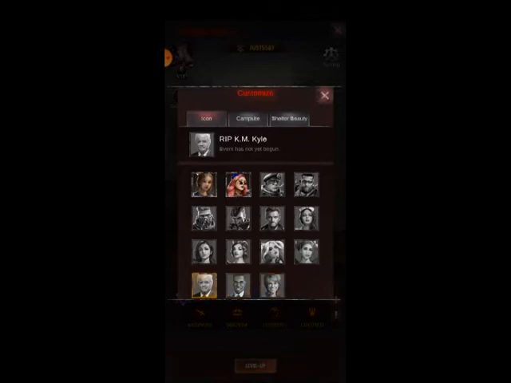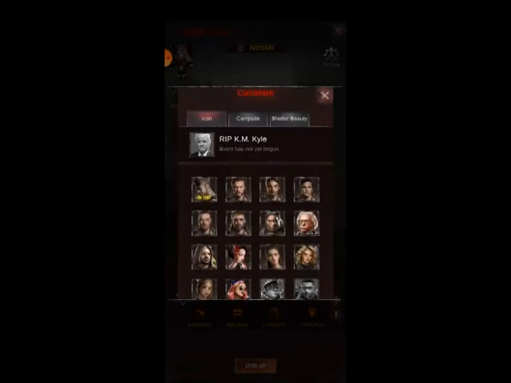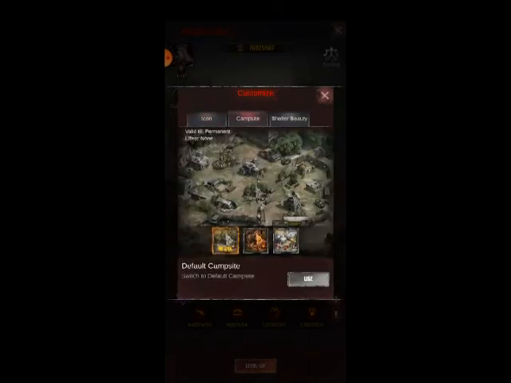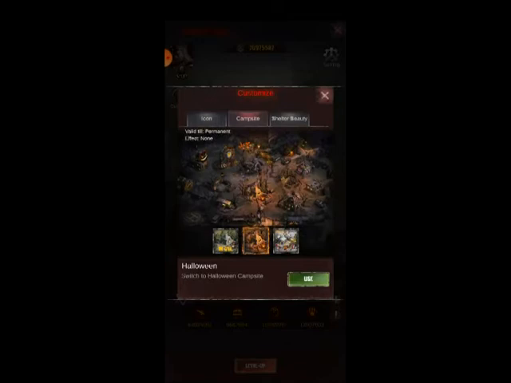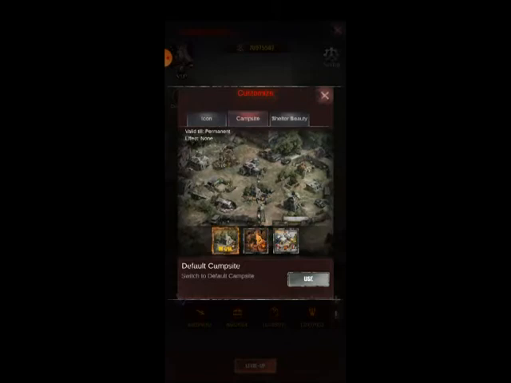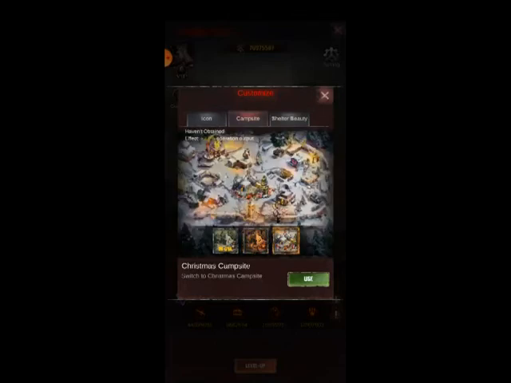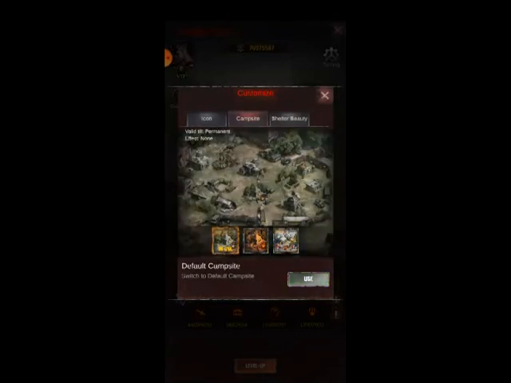So you can notice at the top there's 3 tabs: icon, campsite, and shelter beauty. These are just icons that you can use to have a face to your character or whatever. If you click on campsite, I have yet to see the events for the different campsites. Sometimes the game will glitch and I will have the Halloween one, but my game won't work until I go out and come back in, and it'll go back to being the normal campsite. But at some point, I guess they have events to get decorations for your camp. I have yet to see that.